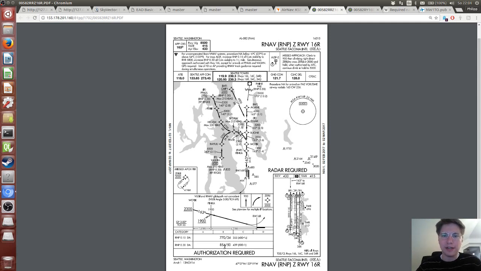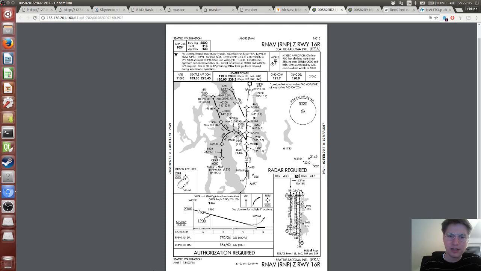Of course, everything here is, as it says in bold letters, authorization required, which means in the real world, even if you have such a plane, you cannot just walk in there and say, hey, my plane can do this, I'm going to fly this approach now. Realize this requires an operator authorization. So your airline has to be authorized with their type of equipment and their pilots in their pilot training to actually fly this approach. There's a couple more things in RNP.